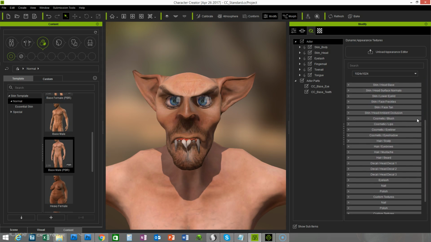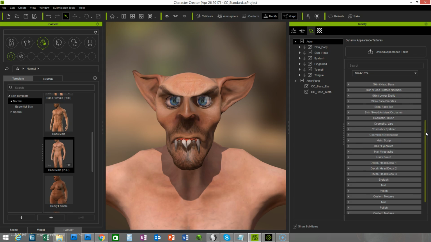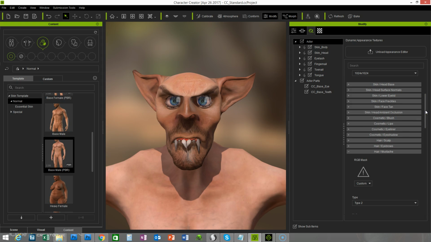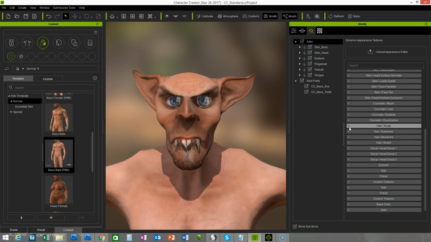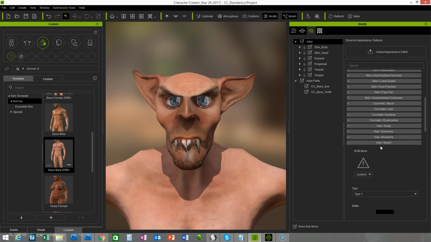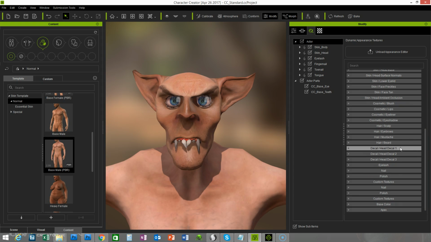If you work with the appearance editor, it offers a lot of customized features, and let's just go to the head section here, and let's get rid of the mustache first. So no mustache, and also no beard at all. Alright, so as you can see, it's really easy.